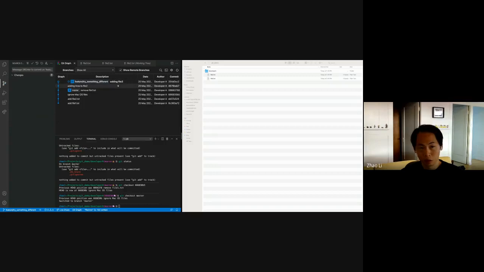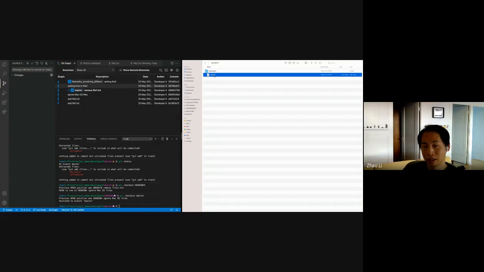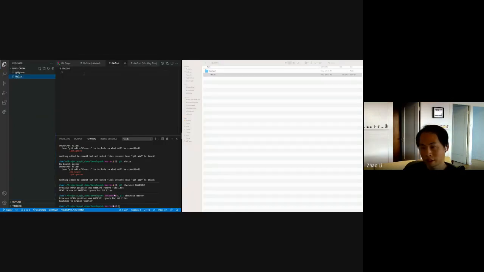And it's continuing to move. So if after trying something you don't like it, you can just check out back to master, and your file 2 won't have the changes. You can try out something, and if it doesn't work out, you can go back. That's one of the great things about Git.